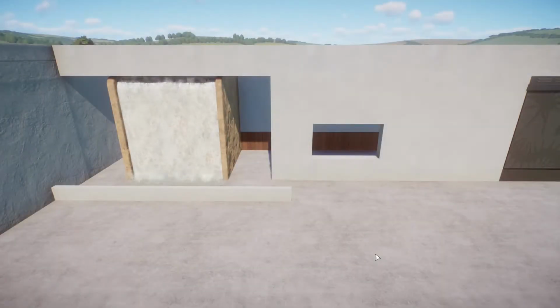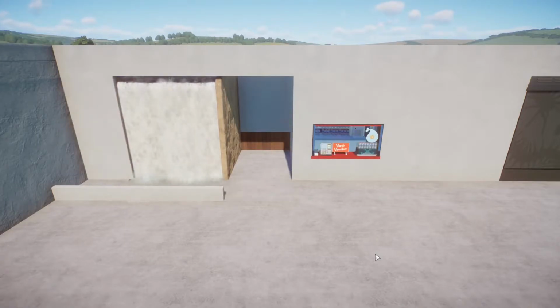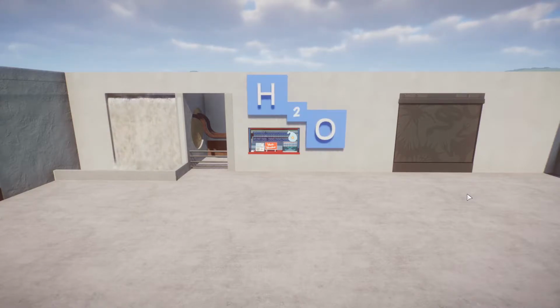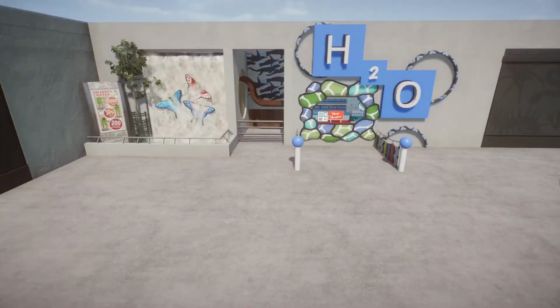After the play area for our lovely kids to play in, I decided to make a little water shop promoting good healthy beverages for our children, as well as a little water feature here. And this is how it turned out in the end.